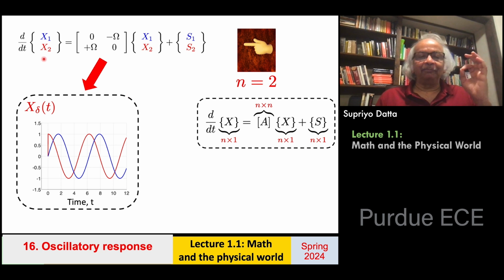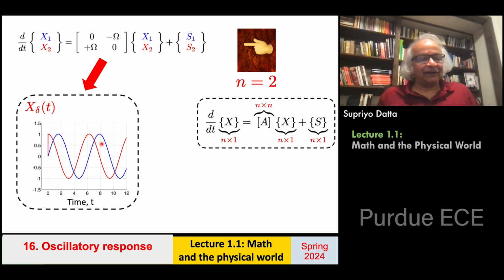So I've got two components, and this matrix that's coupling them has this form. You have some quantity omega here on the off diagonal, but it's negative here and positive here. And when you solve this equation, and you could do it numerically, you will actually get oscillatory solutions. If you hit it with an impulse, either S1 could be an impulse function or S2 could be an impulse function, and you'll get something like this. So that just comes out numerically.